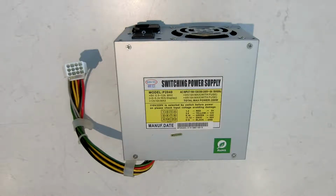This video will be on how to replace the most often failing capacitors and the fan in these Wei-Ya P2040 switch mode arcade power supplies. These were the ones with the 5 volt, 12 volt, 24 volt and 48 volt rails with a current limit of 6 amps and a total power limit of 280 watts. They're most commonly used in most crane machines available on the market.